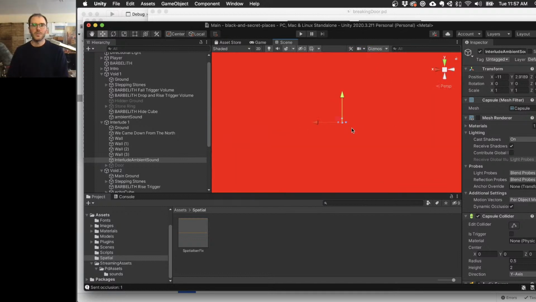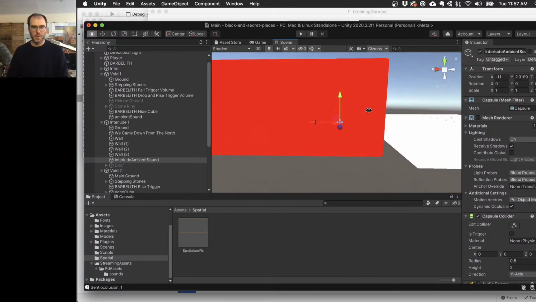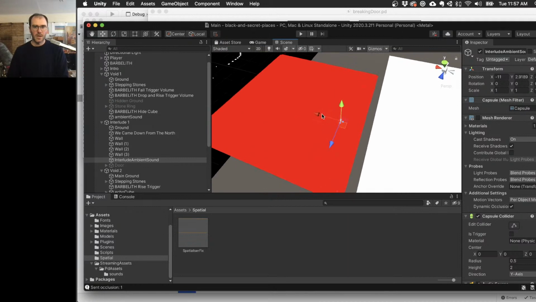Because what I was thinking of doing was having a bunch of these spatialized, and, oh, you know, it'd be cool. Oh, how could I do this? Maybe the pitch could come down as you get close to the door.